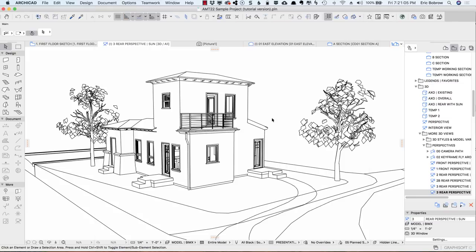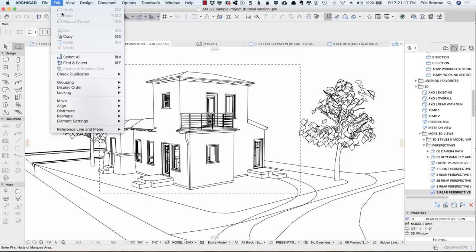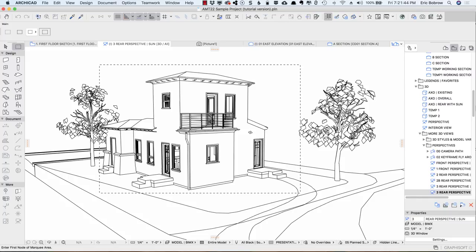Now when we're in a 3D view, we can use the Marquee Tool to copy what we're seeing as a graphic. So if I draw the marquee like this, I'm going to be selecting just this area and go to the Edit menu and say Copy. Now when we're in this mode here, we can choose, are we just getting edges, or if we had some shading or shadows, would we want those? In this case, we don't have a choice because it is just pure line work, but I am going to choose and make sure that I'm choosing scaled drawing, which will give us something that works better for our purposes than just a screenshot, which would just be dots. So with scaled drawing, when I copy it like this, it'll select all the line work. Now I'm going to go into a worksheet.